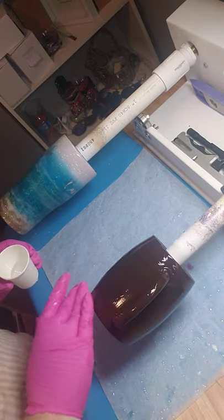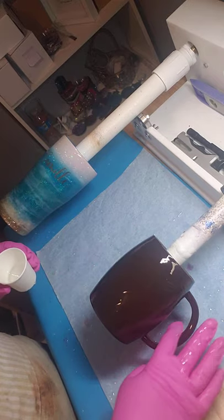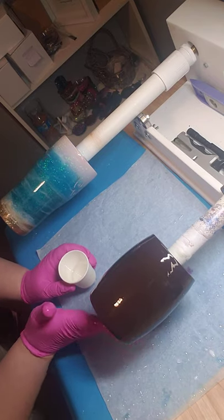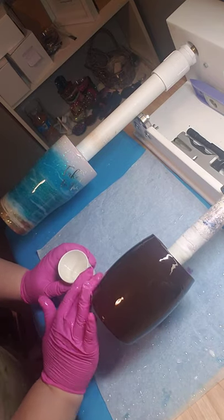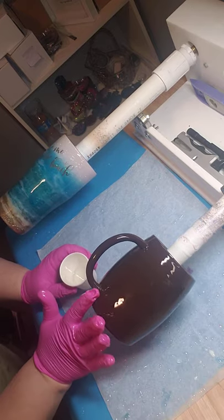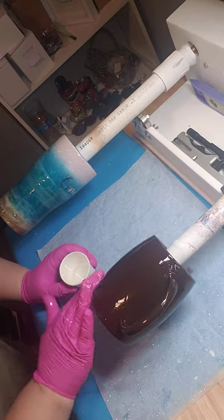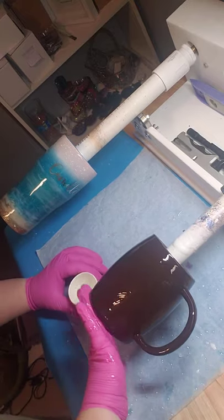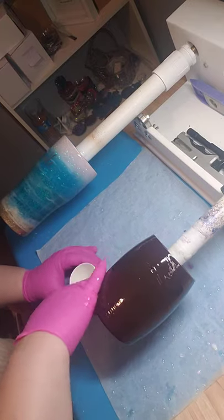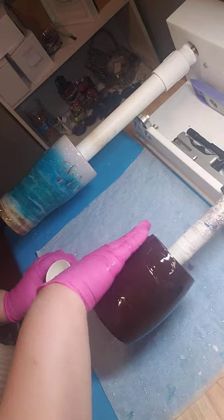I'm just making sure I have good coverage everywhere. It's not a flood coat — I'm not covering glitter. I want there to be the ability to have some movement without massive movement, so I'm just covering this whole thing with a thin-ish layer of epoxy. I still have quite a bit left and I'm going to do something with that off-camera if I still have time to work with it when I'm done here.